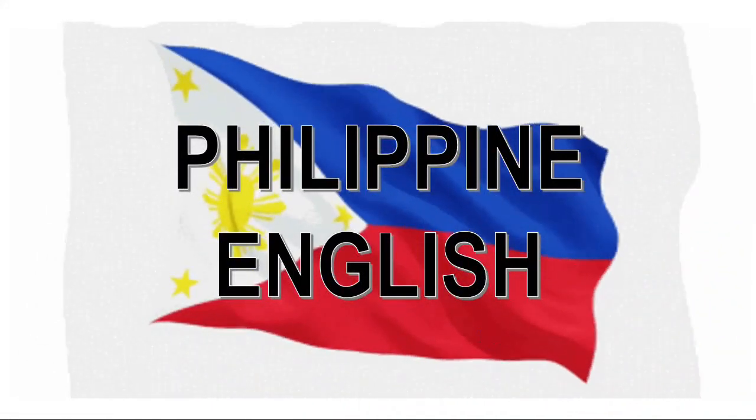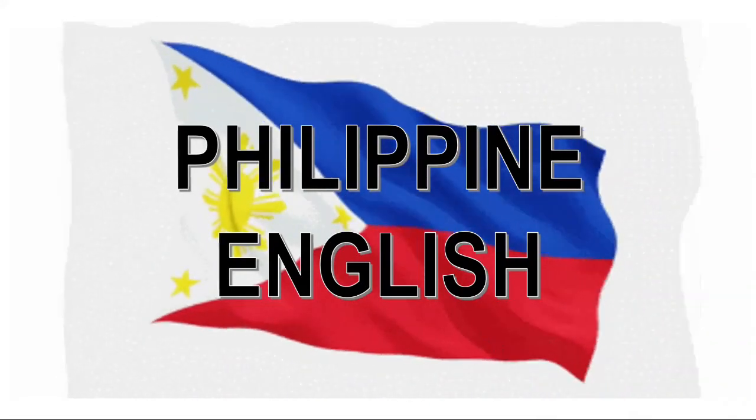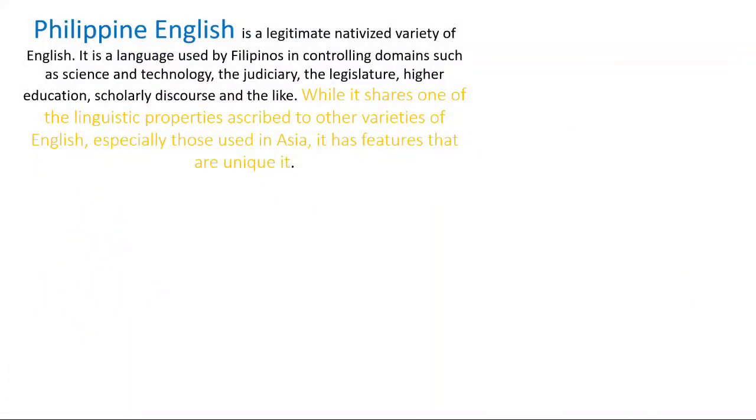Alright. So, yes, since we are Filipinos, let's talk about Philippine English. Okay, Philippine English is a legitimate, nativized variety of English. It is a language used by Filipinos in controlling domains such as science and technology, the judiciary, the legislature, higher education, scholarly discourse, and the like. While it shares some of the linguistic properties ascribed to other varieties of English, especially those used in Asia, it has features that are unique to it. Okay.